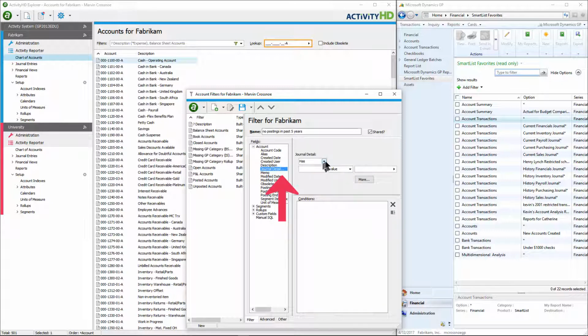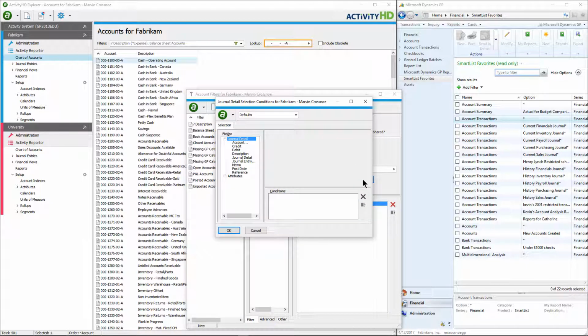The ellipsis denotes that this table is related. We choose Do Not Have, then the More button, to gain access to the Journal Entries table and a posting date range. We could enter an absolute date, such as December 5th, 2012. However, next year the filter would not be accurate.